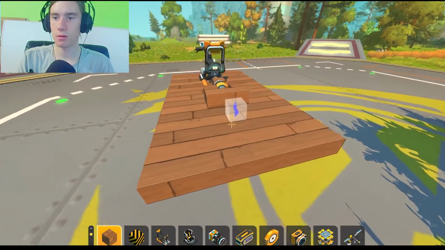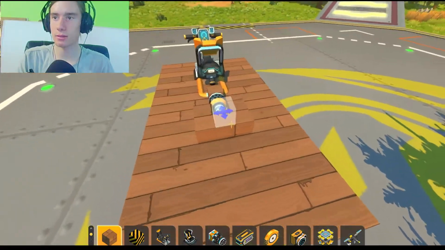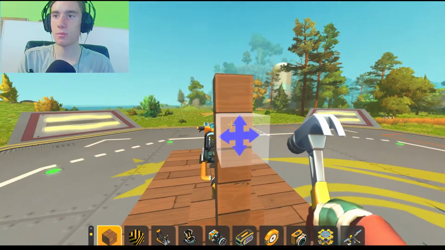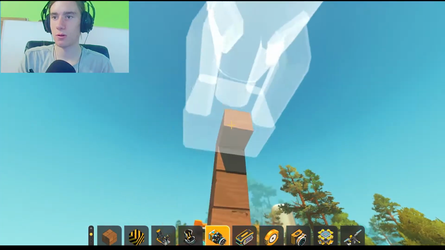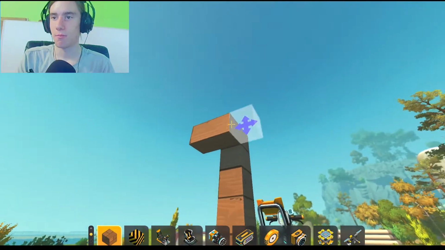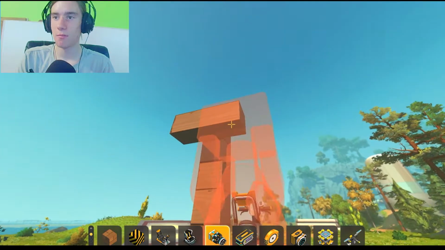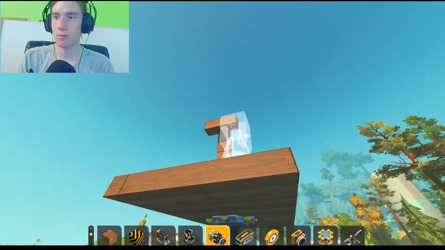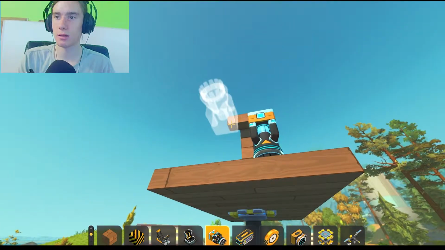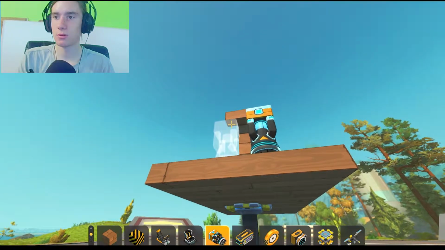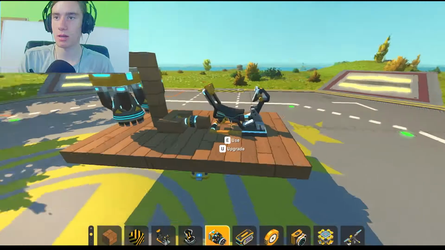So, what we're going to do is get ourselves a nice pillar. I'm a little bit sick, and I'm sure I've told you guys this already in my recent videos, but yeah, I'm a little bit under the weather, so I might sound a bit sick. So, I'm just going to add the main thrusters right here.